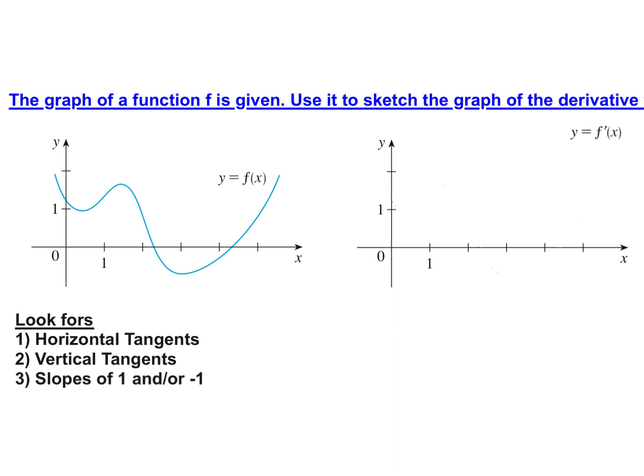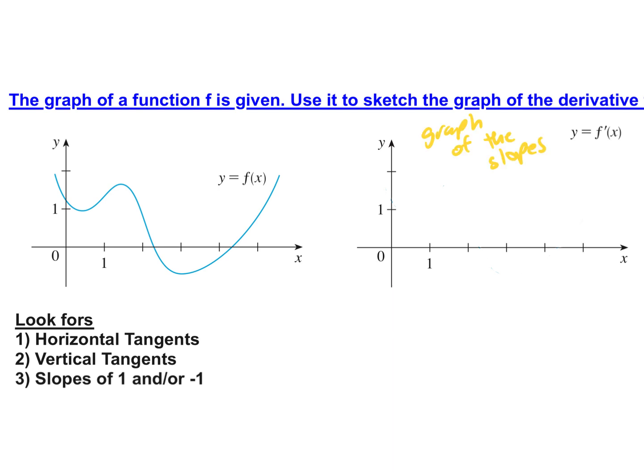So we're going to work through this problem together. The first thing I want to do is look for horizontal tangents. And what we used to call this in algebra is when the parabola touched the x-axis, right? So when I look for horizontal tangents, I'm looking for spots where I can draw in horizontal lines.